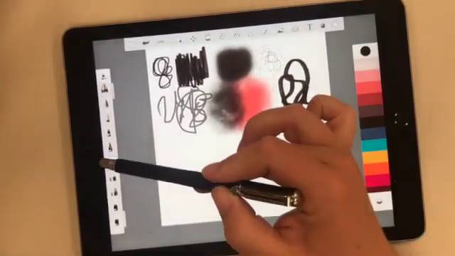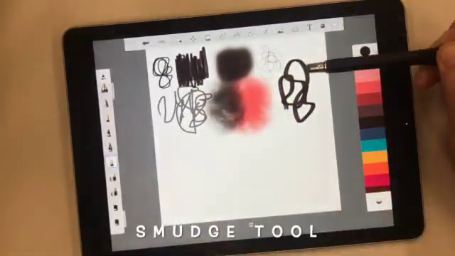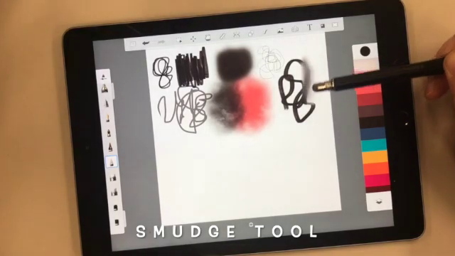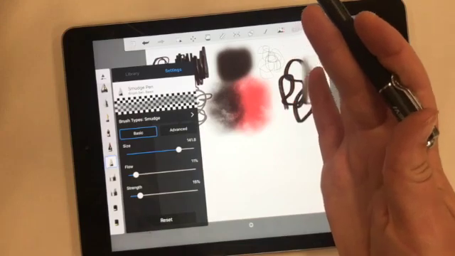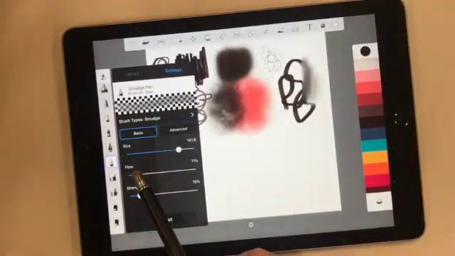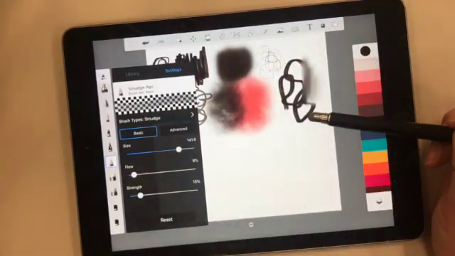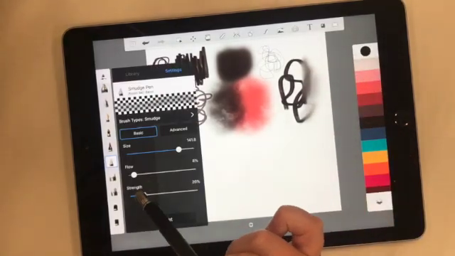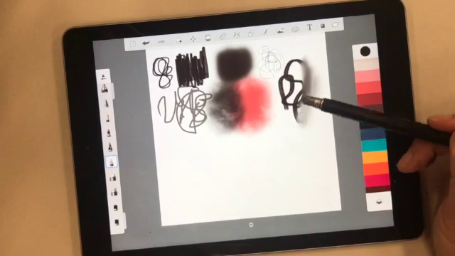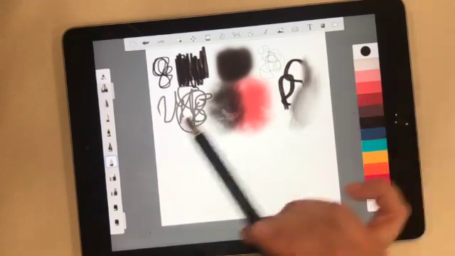We've got a tool called the smudge pen, and this will smudge something out. And like I said, all of your tools have different presets and adjustments that you can make. So flow is how hard it is going to make a mark when I touch the screen. And strength is also going to change how sensitive that mark is going to be.